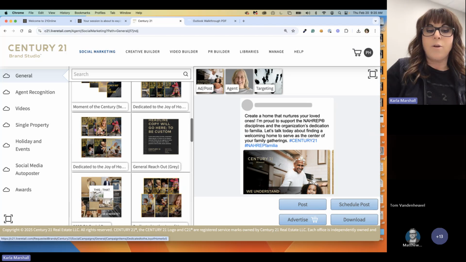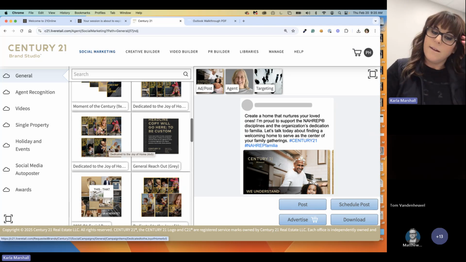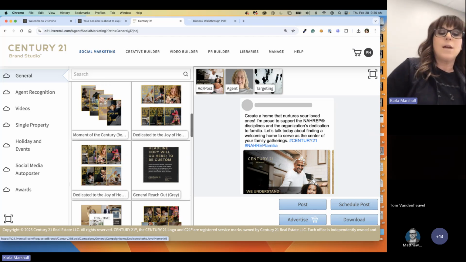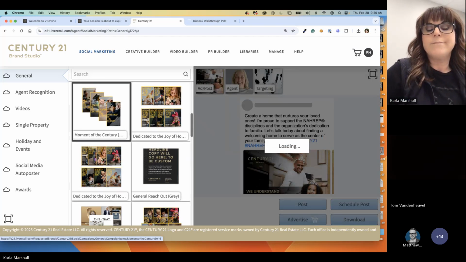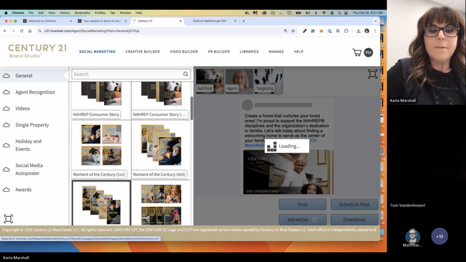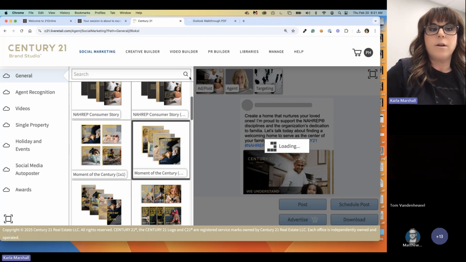It also shows you how you can do, I should have said, Lori, you can upload images when you're doing some of these, like when you're trying to make your own dedicated, because you can put your own photo into the back of whatever. Let me click on this one. I'm going to double click that. We'll go into one of these where you can do that. It's not catching up with how fast I'm clicking. Tom, hopefully that answered your question.